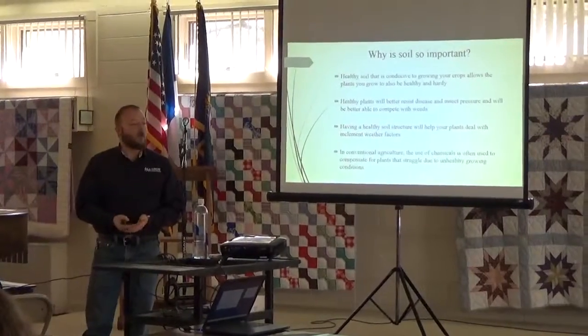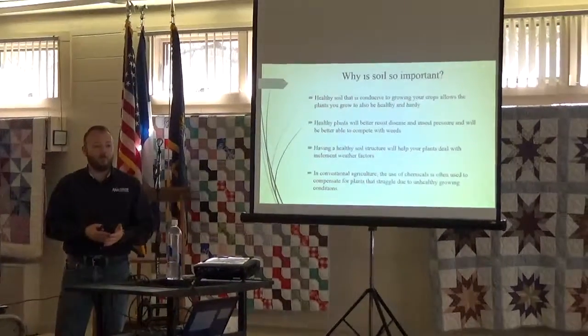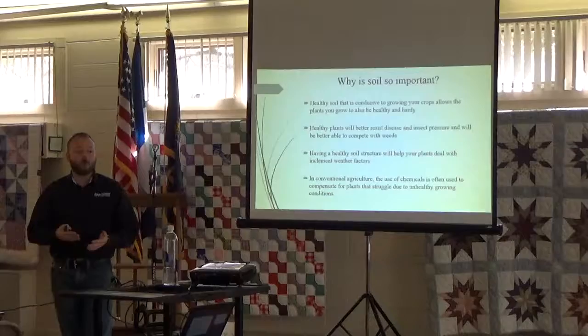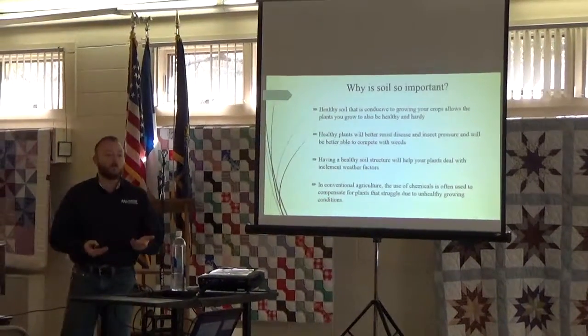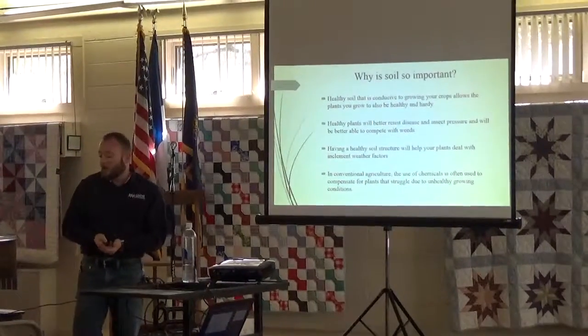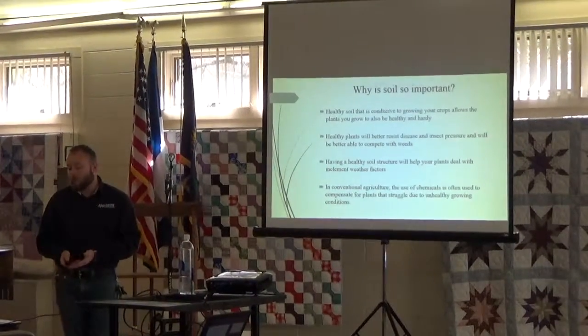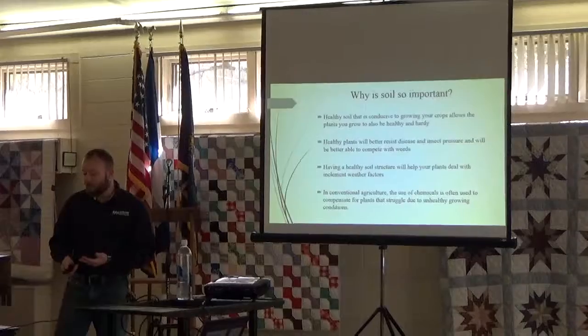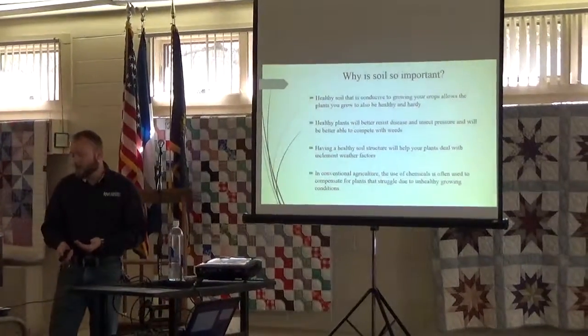So having healthy soil will help you deal with having too much rain, too little rain. If your soil doesn't have a lot of organic matter, it can dry out really quickly, and so it's not as productive in a drought. So there's a lot of reasons why soil is very important, especially for organic production.